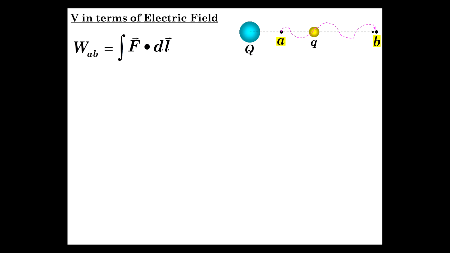Work is now integral of F dot DL, and the force is Q times E. That's the electric force on little Q, whatever the E field is, dotted with DL. So work per charge, WAB per charge, is VA minus VB, which is the integral from A to B of E dot DL. That is an extremely important result. How do we find the potential difference between A and B? Integrate the E field. Simple as that.